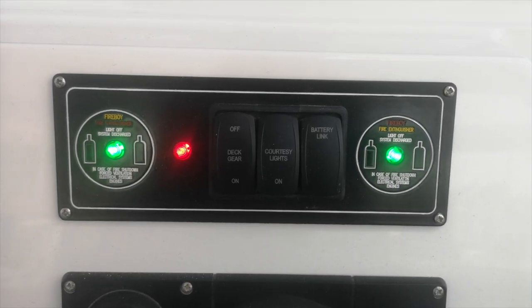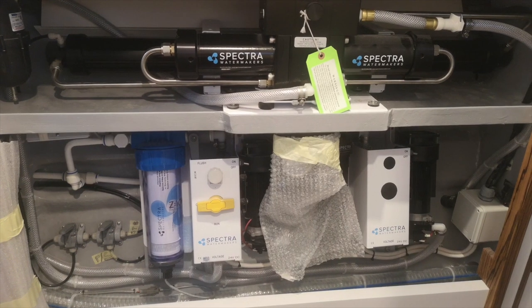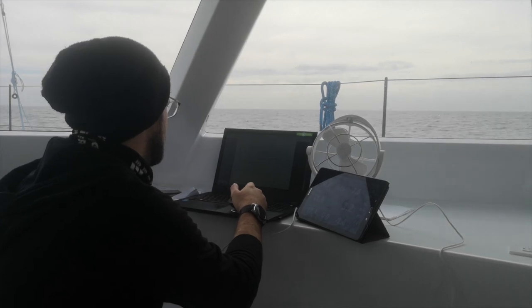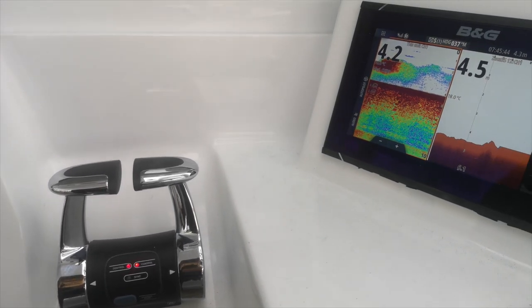You can do a quick start just to make sure it's going to fire up on launch day, but to run the engines properly — air cons, water makers — all of that gets tested only when the boat goes in the water. Once we're happy that all of that is up and running, then we'll take the boat out of the harbour and do the setting up of all the electronics and navigation equipment, and do proper sea trialing and give the boat a good shakedown. That's the idea behind our two-week sea trial period.